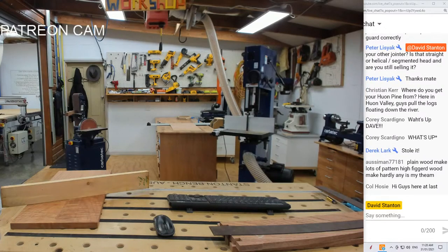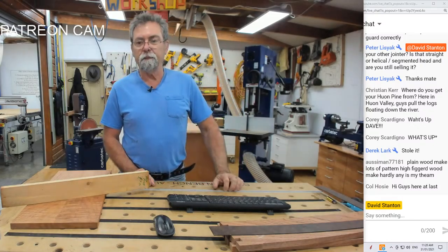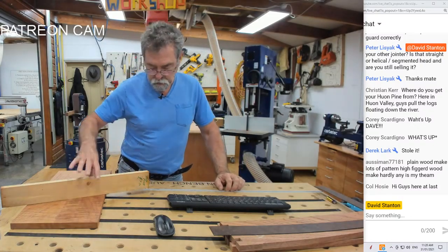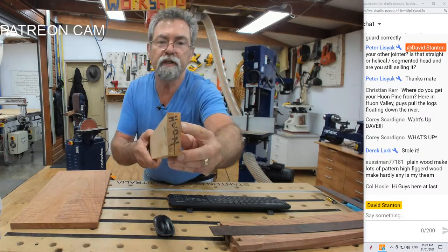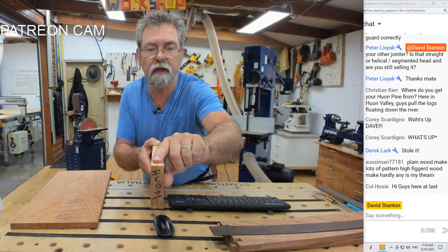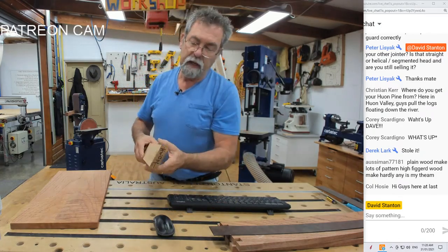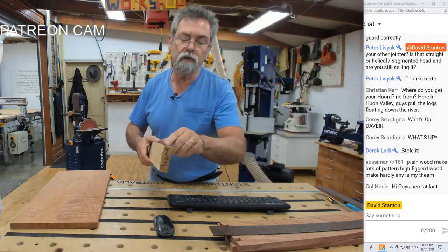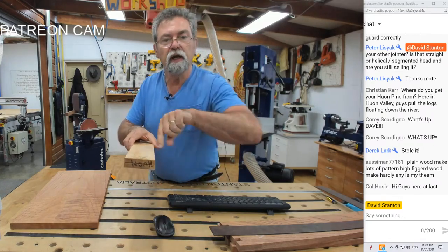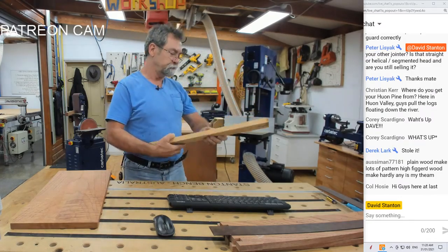All right, I'm going to close this part of the thing off. And we're going to use the bandsaw to rip the Huon pine down the center, because I'm going to create quarter inch inlays. I want to make sure that I've got more meat, so I've given it a quick touch on the bandsaw already, just to make sure that I'm centered on the blade. I want to give it more meat than I actually need because I need to plane it off and get it really nice to be able to slot it in. So I'm going to do a rip this way, then I'll turn it sideways and do two rips that direction to get what I'm after.